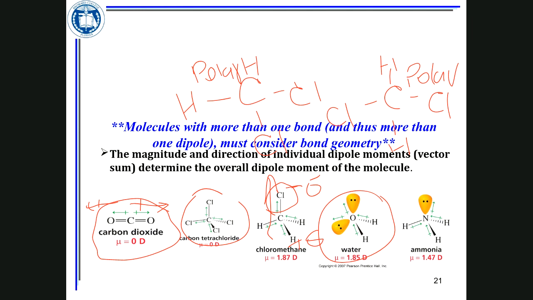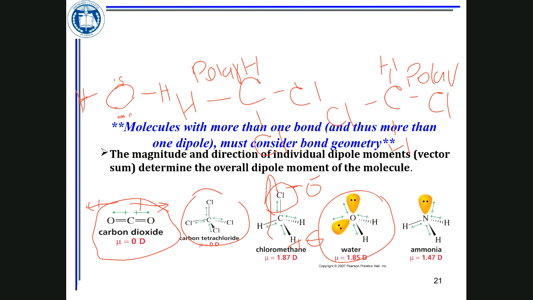So basically, to determine if the molecule is polar or nonpolar, you must have a proper Lewis structure. Because if you don't have a proper Lewis structure and you just say, okay, H2O, I'm going to put oxygen and then hydrogen on one side and hydrogen on another side, that is not the Lewis structure for water. When you draw the Lewis structure for water, you have 8 electrons that you have to distribute. So 2 pairs are going to be used to form the bonds, and then you have 2 pairs, the other 4 electrons, assigned to the oxygen.